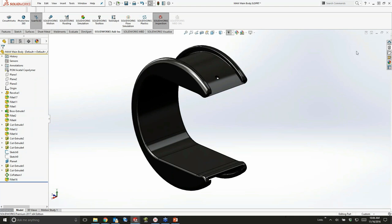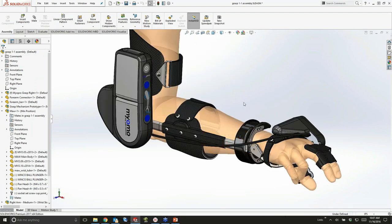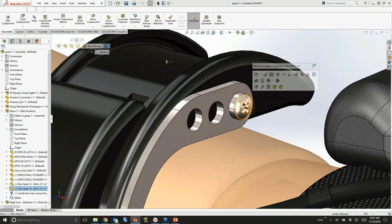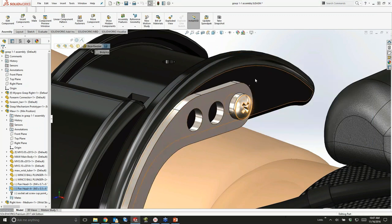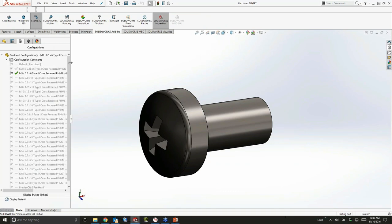It's a really customizable interface with a lot of depth of functionality this year. Jumping back into the main assembly — on this part right here, this is a screw and I've got a lot of different sizes of screws. Like many fasteners, I've got one size — in this case, this M4 screw — that I always use by default. It's the one I've got a barrel full of out on the shop floor, the one I'd prefer everybody use first and foremost.